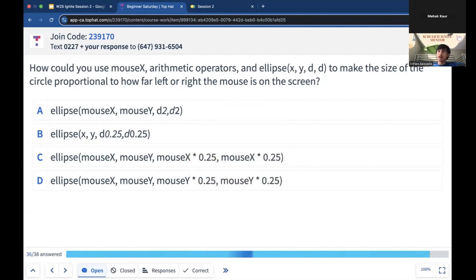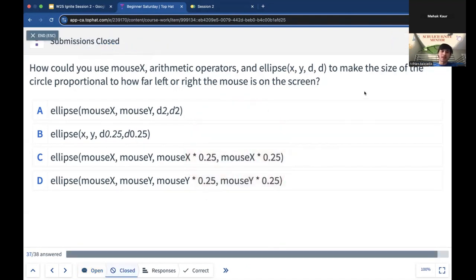Is D defined? D would be the diameter of the circle. But the submissions are close. So let's look at the correct answer. Let's look at the responses actually.